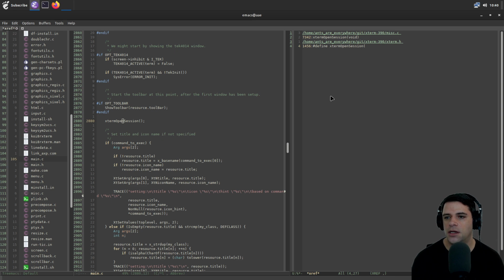That's here in xterm.h. I'll look at that later. And then set title and icon name if not specified. So we might have some command to exec. I'm not sure exactly where we got that, but we got it from somewhere. And if we do have a command to exec, then we will possibly set the title and the icon name. And then we're going to set some args into this args list that we created. The things that we're setting include the title and the icon name.